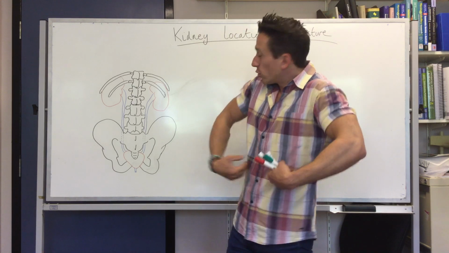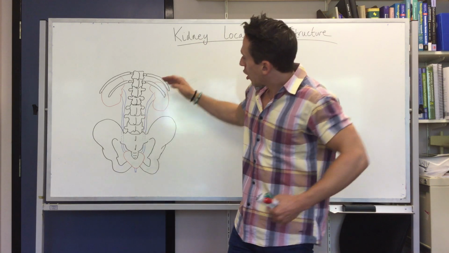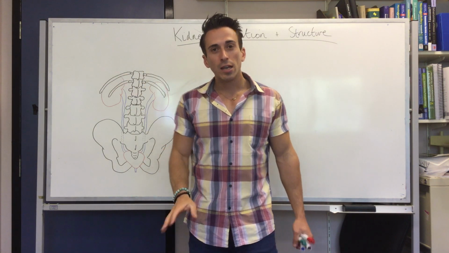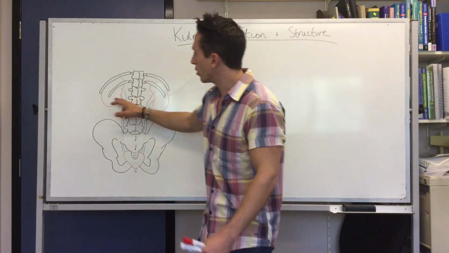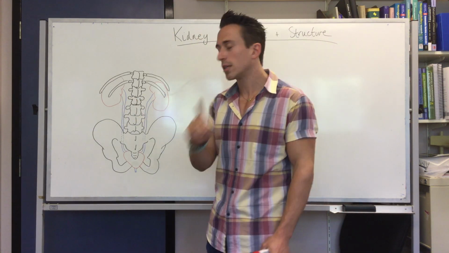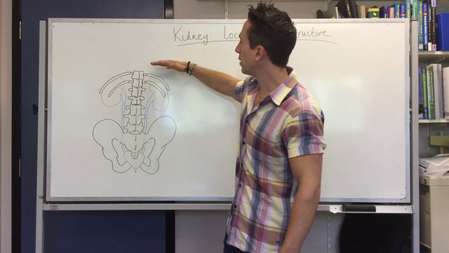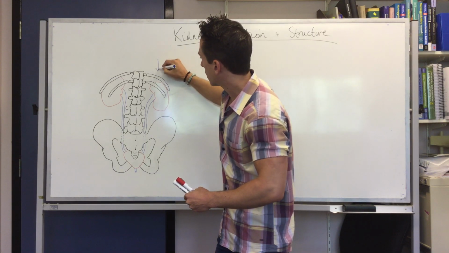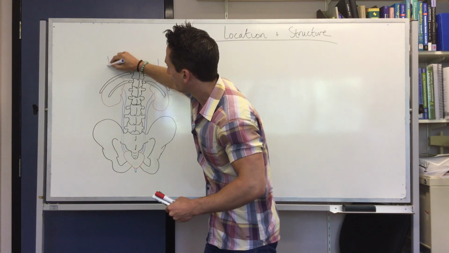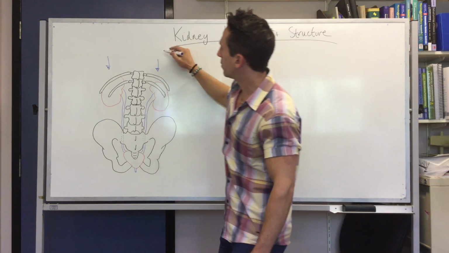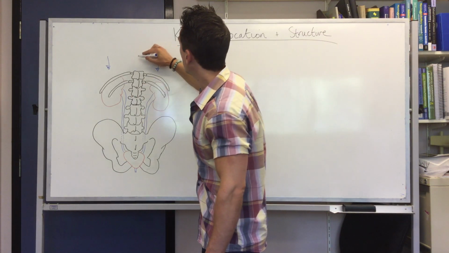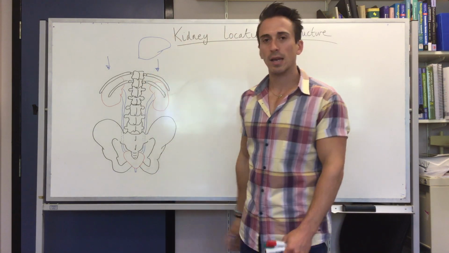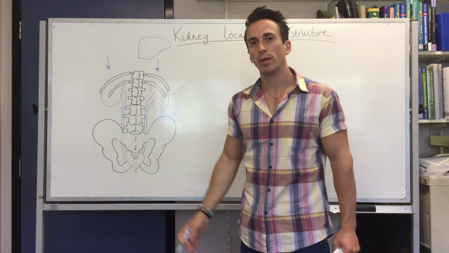Okay? Now, sitting towards the back of the abdominal wall, the top of the kidneys are actually resting upon the diaphragm as well. And if you were to have a look at the kidneys, and I haven't necessarily drawn them as well as I probably should have, but you should see that the right kidney sits a little bit lower than the left kidney. And the reason why the kidney on the right sits a little bit lower than the kidney on the left is because remember that you have that large liver on the right hand side that pushes that kidney down. So the right kidney sits a little bit lower than the left.